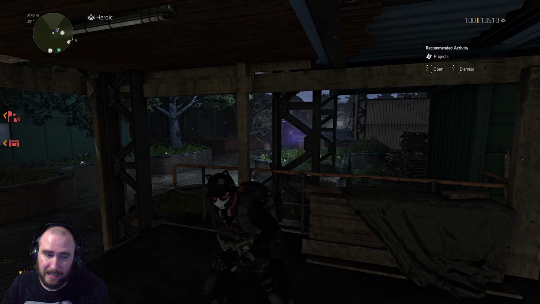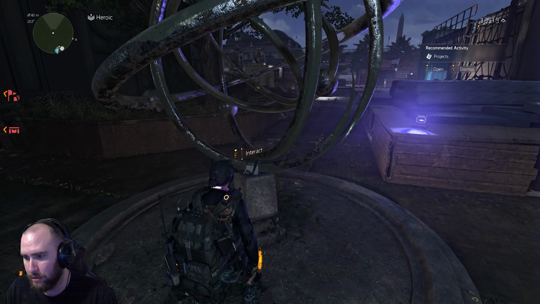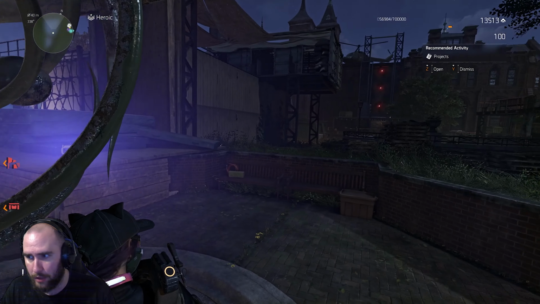Once you're here, that's basically it. You just need to interact with the axe. This will play the comm. Go into your inventory or the comm section, find the next code.